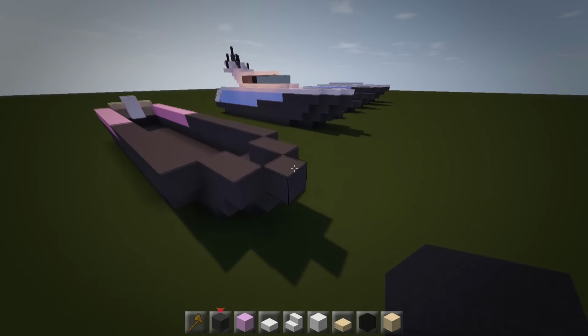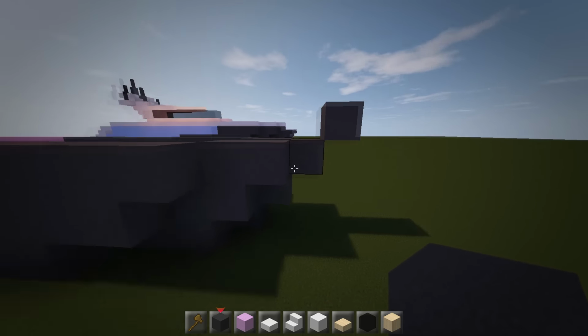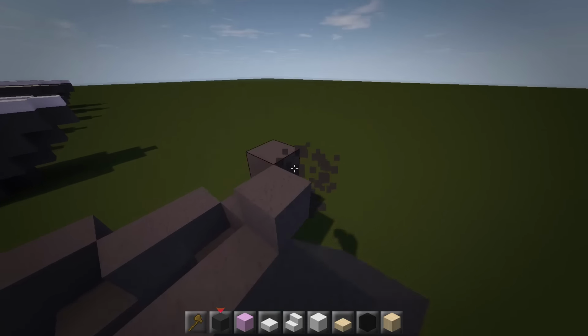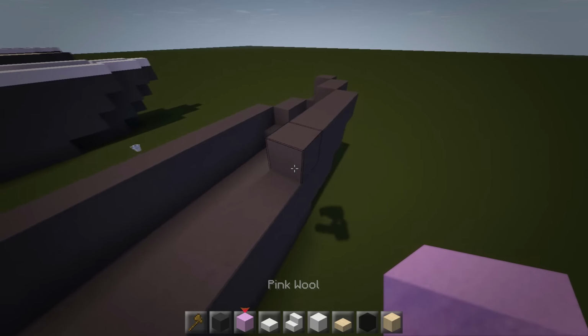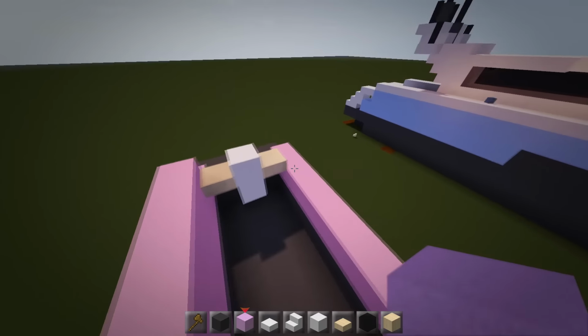But anyway, what we're going to do next is layer number four. So come forwards again, still on your grey wool. And we're going to have this 1. Again, we're going to have a 1. So this one's pretty diagonal, really, going forwards. And then we're going to have a 2. 1, 2, then a 5, 1, 2, 3, 4, and 5. Then if you grab your pink wool, we're just going to drag this on top, and it's going to be one block short. Yeah, one block short of the last layer, and that's it.